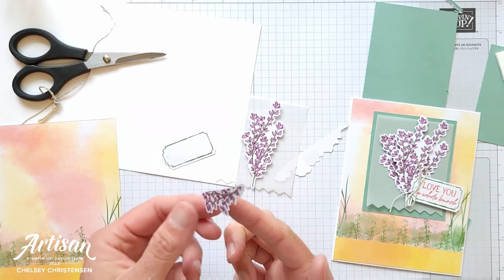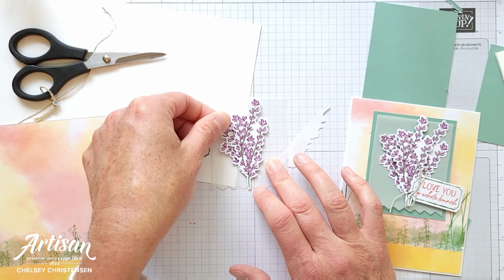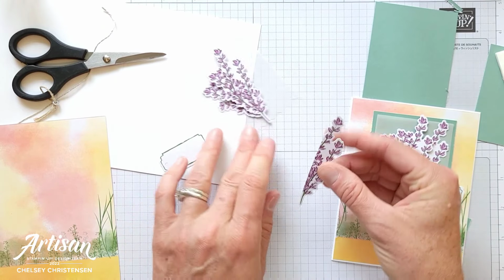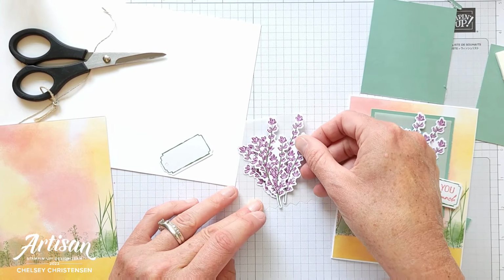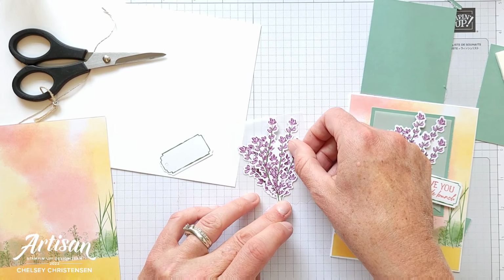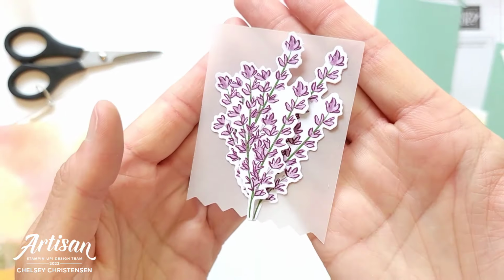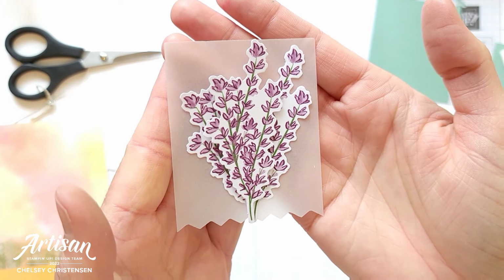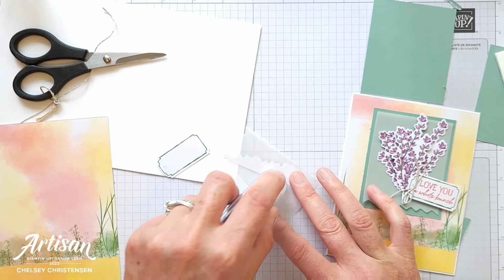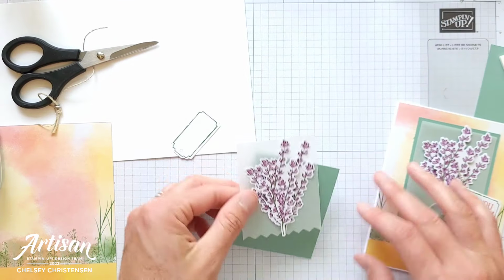And again, you could use the glue dots that come in the kit. So you're just going to tuck it so that you don't see that straight edge. And you can change the height just a little bit if you want. And you're going to get something that looks like that. So multi-layered bouquet of lavender. Then on the back, you can add your adhesive and add this to that rectangle we just cut.